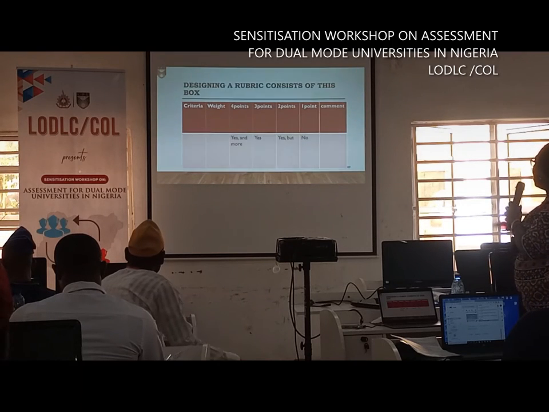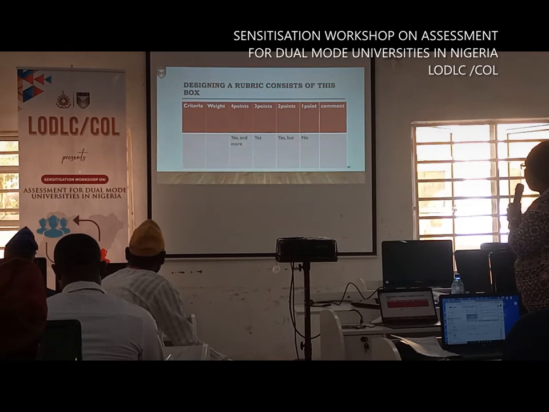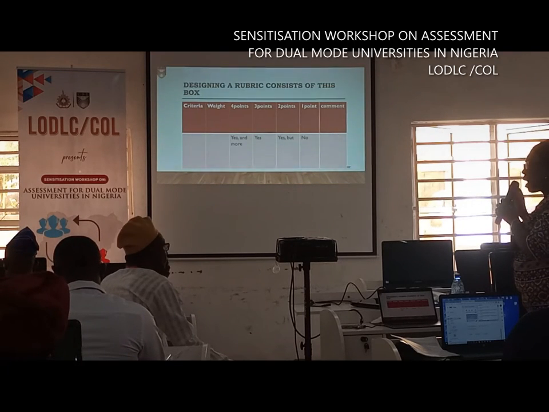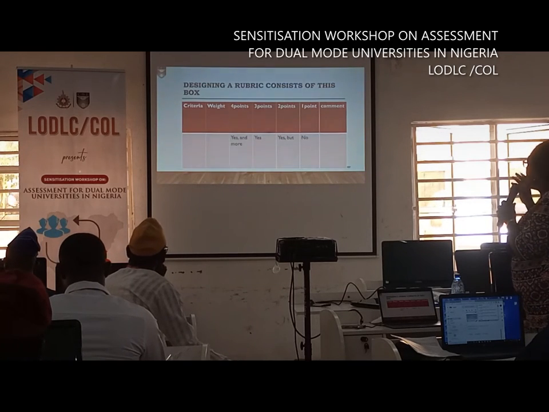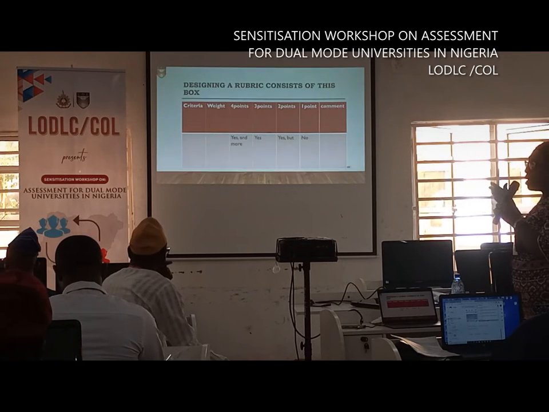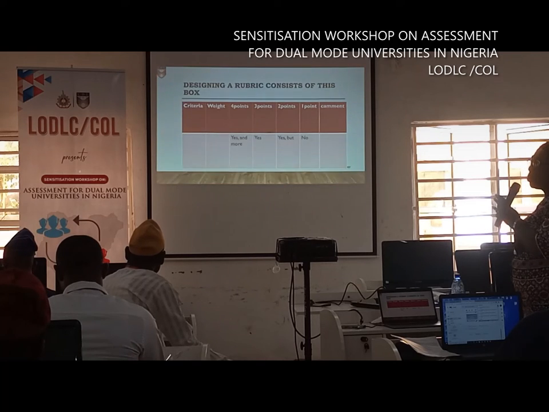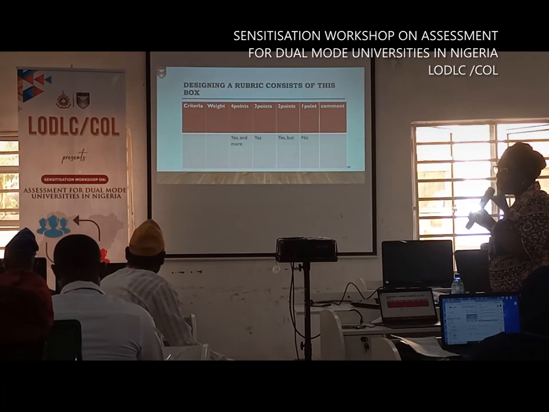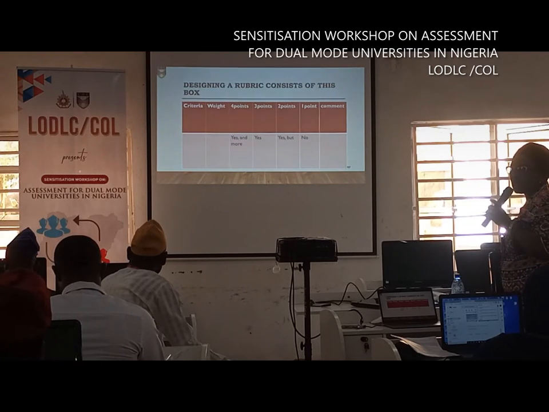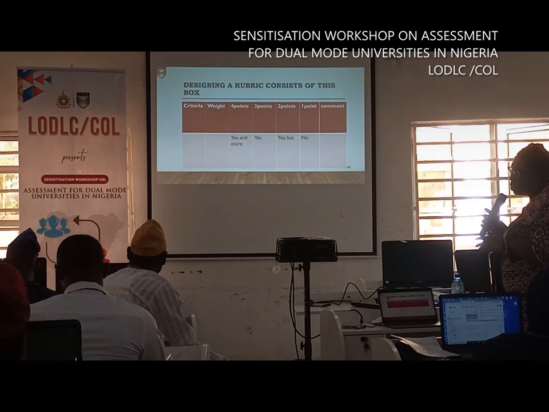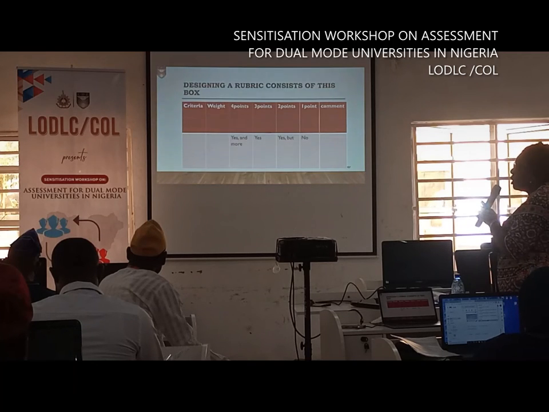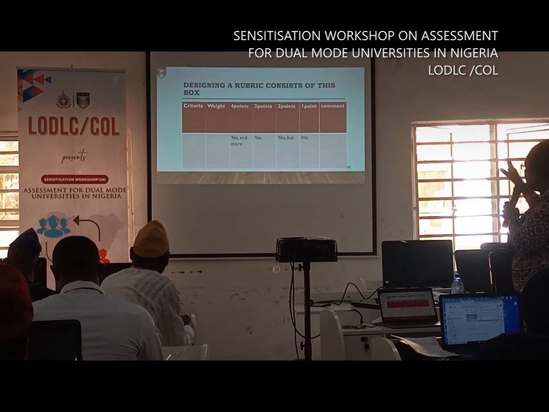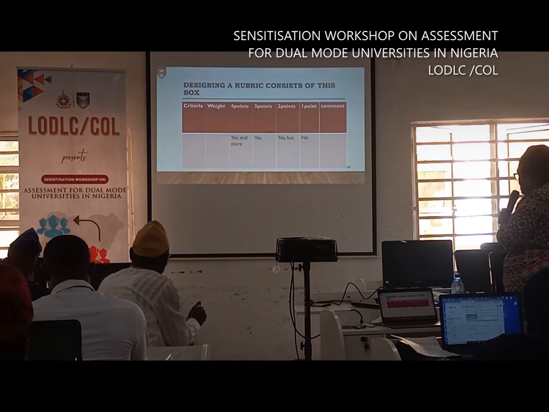In rubrics, this is a guiding rule. For whichever criterion we identify, whether we are using analytic rubrics or holistic rubrics, if the student answer is beyond what is expected, that means exceptional. You give 4 points. If the student answer is just what is expected, excellent. Yes, 3 points. 2 points, yes, but. Yes, but. 1 point when the answer is not as expected. So this is what would be consistent in the form of the rubric.